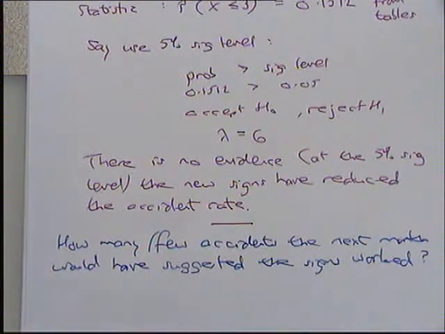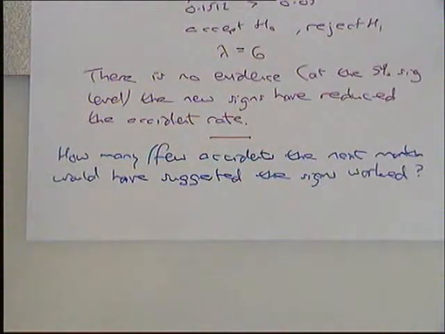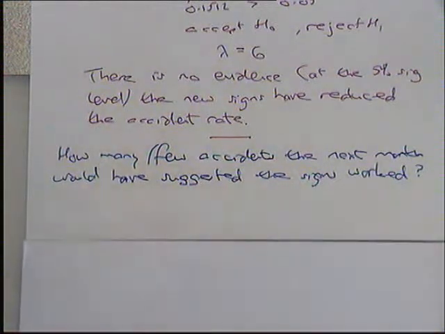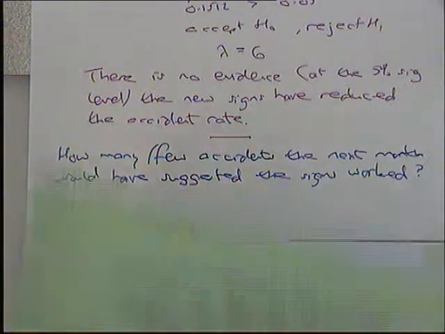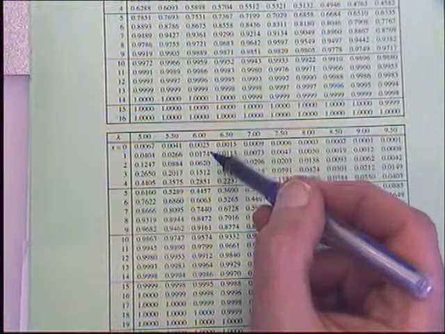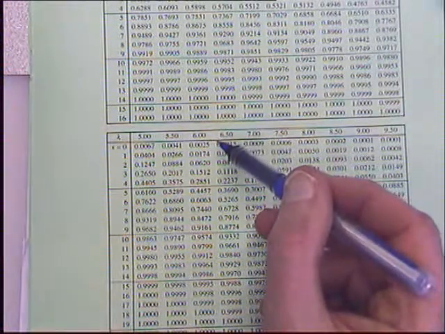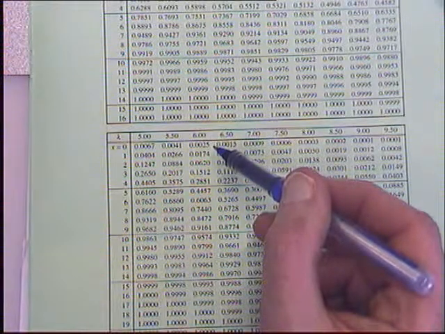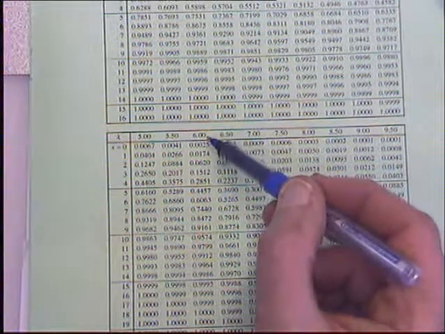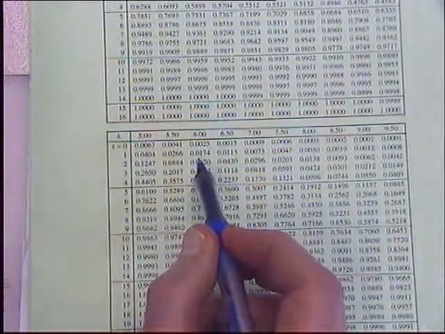So, how should we go about answering that question? Probabilities less than some critical value, pretty much, yes. We will look at probabilities. So we go back to your tables, which is the easiest thing to do. Look at your tables for lambda equals 6. We want the biggest number which is below our significance level. What is the biggest probability here smaller than 5%? It's that one there.